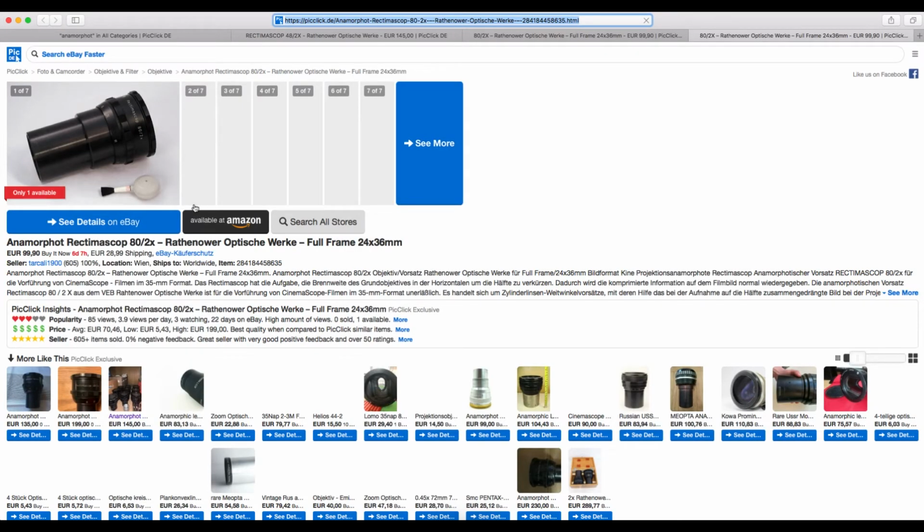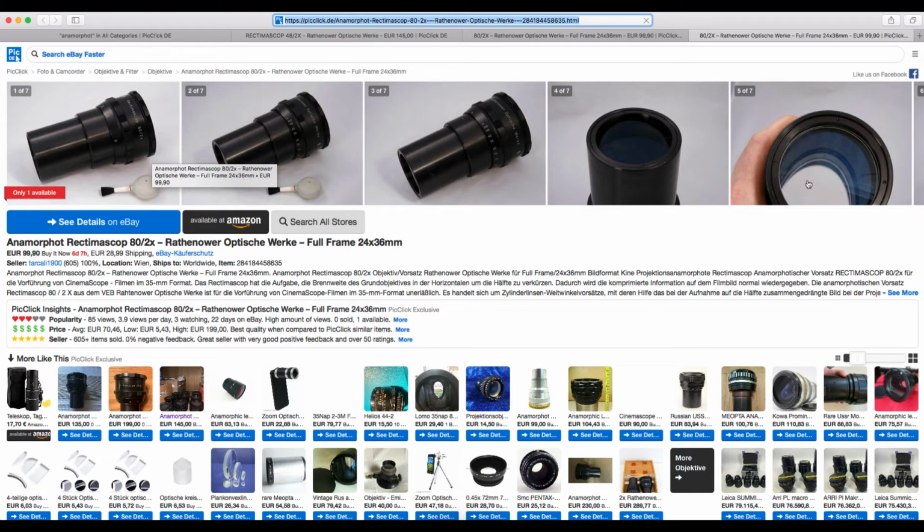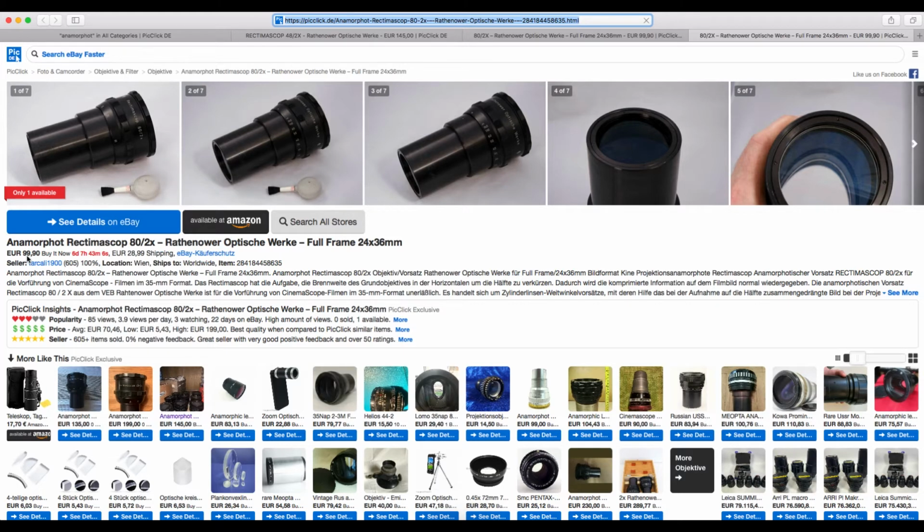All right. Now, actually, this one is in really good condition. But what we're looking at here again is a price of 100 euro plus 30 shipping, gives us 130 plus your custom charges, and this will come to probably 150, 160, maybe even a little bit higher, depending where you live. So again, not a bad buy, but not exactly excellent.